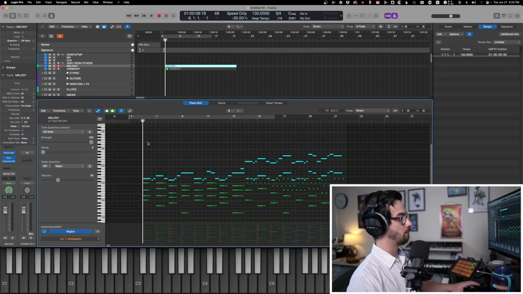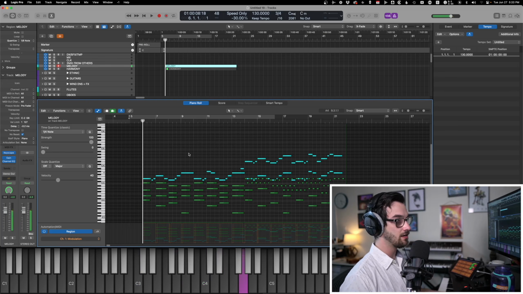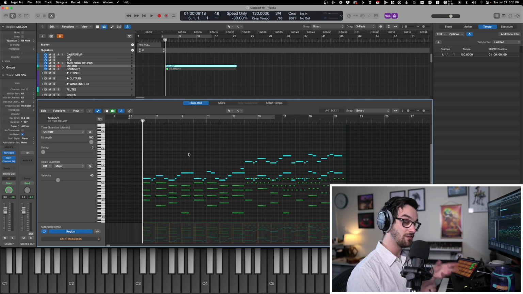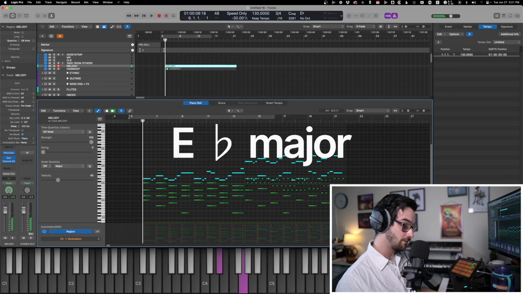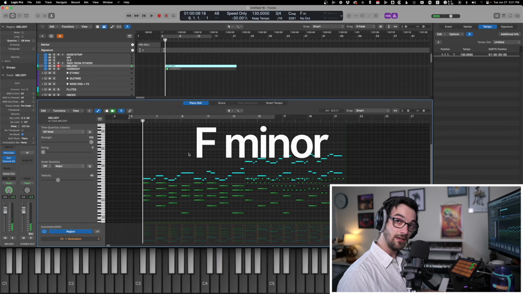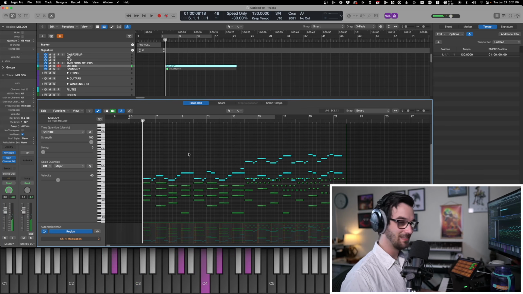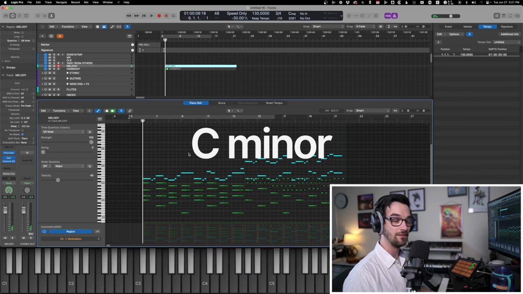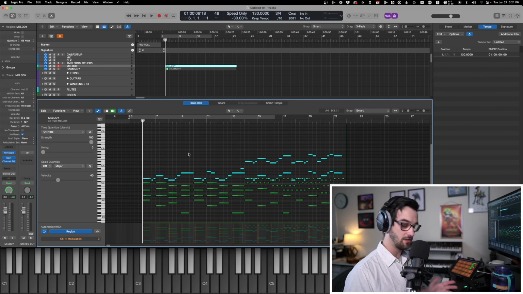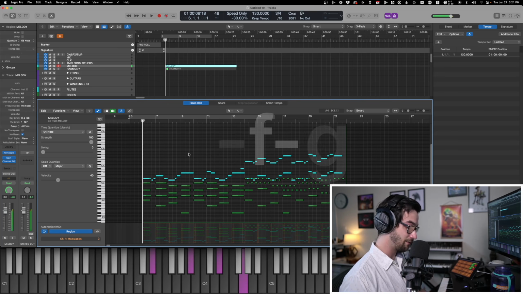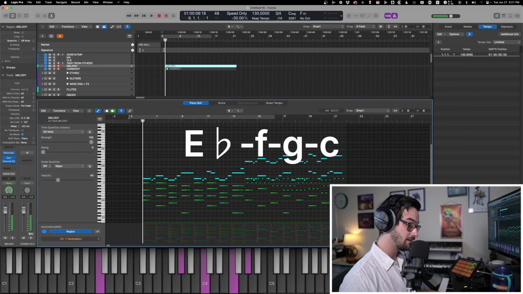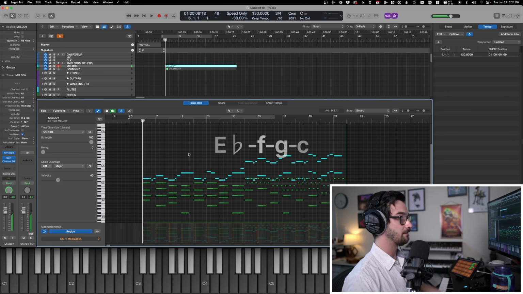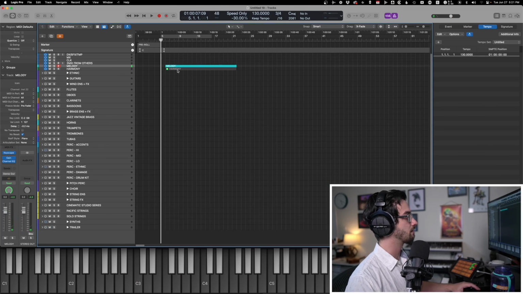So if we take a look at this chord progression again, we're in C minor, and we go C minor, A flat major, B flat major, E flat major. Now I'll do the math for you. You can look this up more on your own, but the relative majors and minors of these would be E flat major for C minor, F minor for A flat major, G minor for B flat major, and then C minor for E flat major. So just by using relative majors and minors, we can actually change the chord progression to be E flat major, F minor, G minor, C minor. Now listen to how this influences the sound of the chord progression.